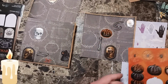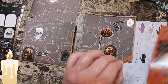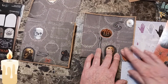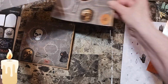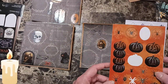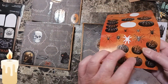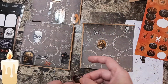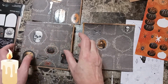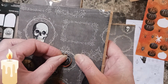This needs a spider. So I'm going to put this spider right there. This one needs a pumpkin. So this one. And I think I'm just going to, which one's different? Get the black one. Put the black one right there. Not even in the middle. It's the middle.